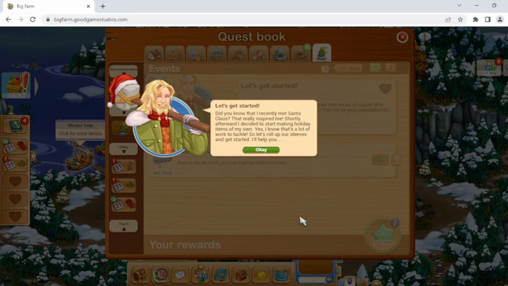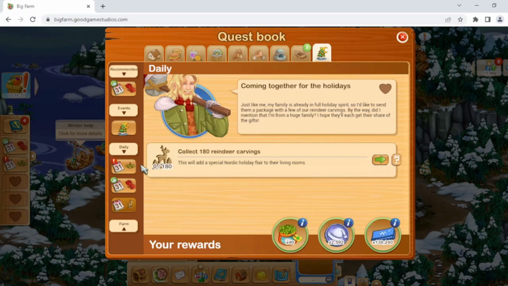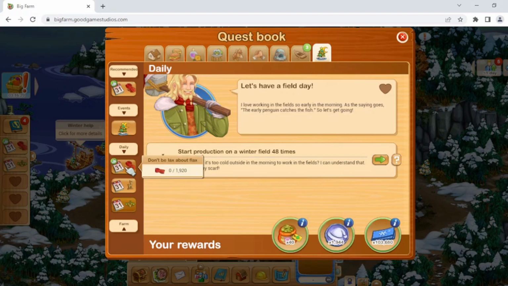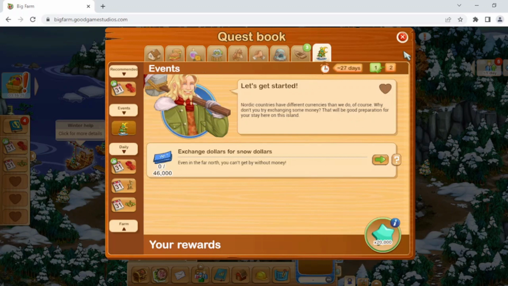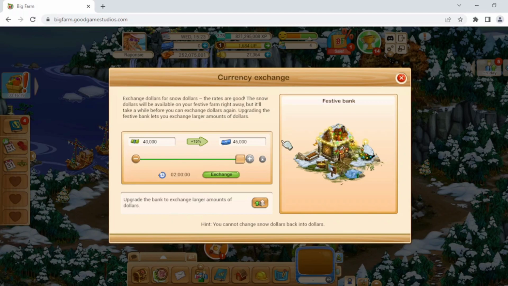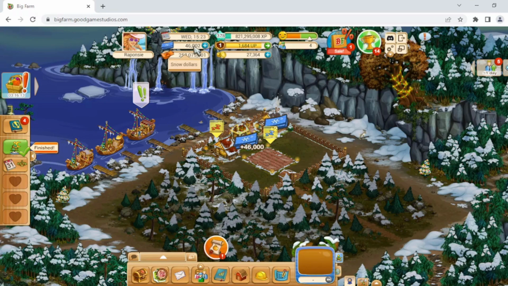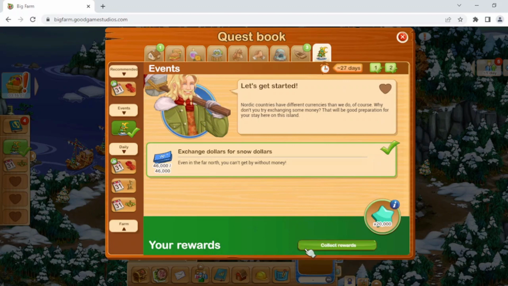I'll help you. Exchange dollars for snow dollars. So we'll use some of that reward we just got. And we also have some daily tasks. Maybe we can do some of them. Let's go to the level 1 bank that the farm starts off with and use their terrible exchange rate to exchange some normal farm dollars to snow dollars. And there it is. Task 1 has been done. Time to collect the rewards, which is experience. Ta-da!